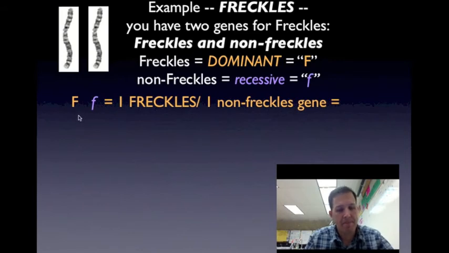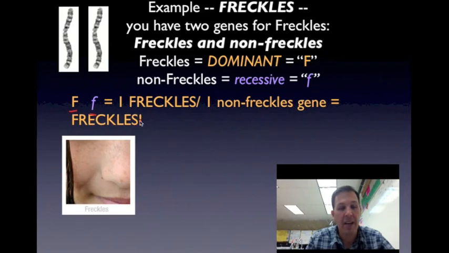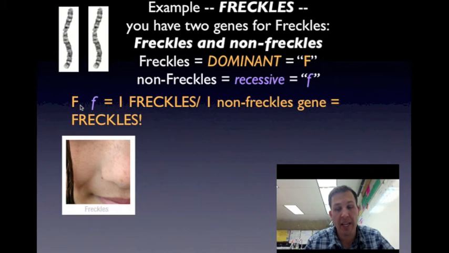Well, let's look at another example. Let's say the person has a freckles gene, maybe from their mom, and then they got a non-freckles gene from their dad. Which are they going to show? What's going to show on their face? Are they going to have freckles or no freckles? What's your guess? If you said freckles, you are correct. That's because the freckles gene is dominant. And dominant, we say in an analogy, wins over the recessive. The dominant is the one that the body is going to show or use. Dominant wins over recessive in this case.